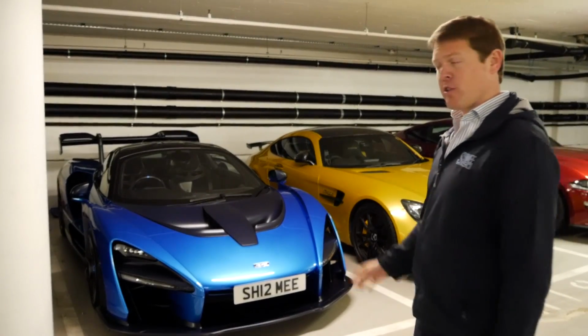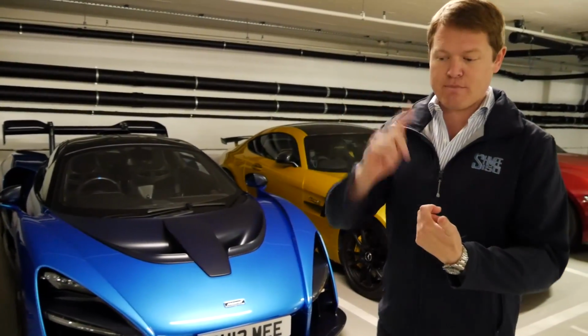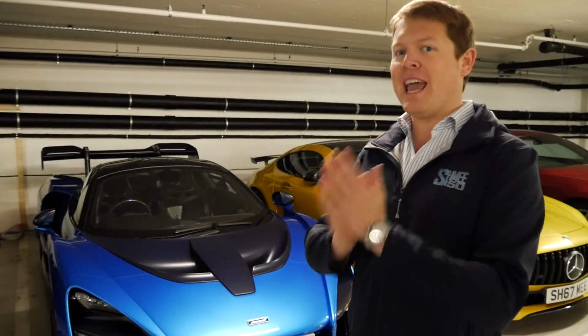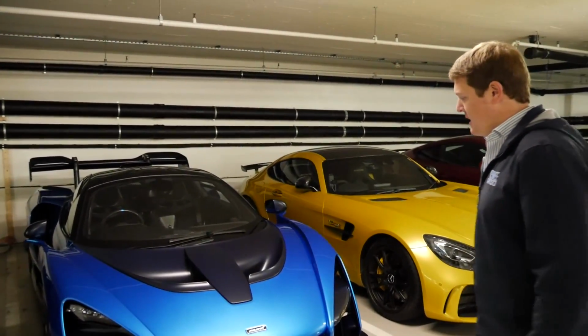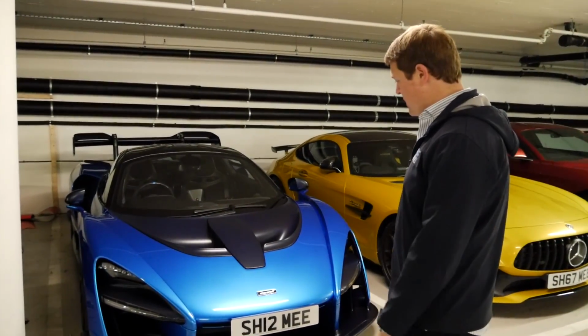it's ludicrously fast. But what's interesting to drive it is how many vibrations you feel, the noises, it's very firm. It's an occasion, I've not experienced anything like it. You want to just go out to drive something that really kind of wakes you up. You need to concentrate. The steering's super twitchy, the pedal feel as well.